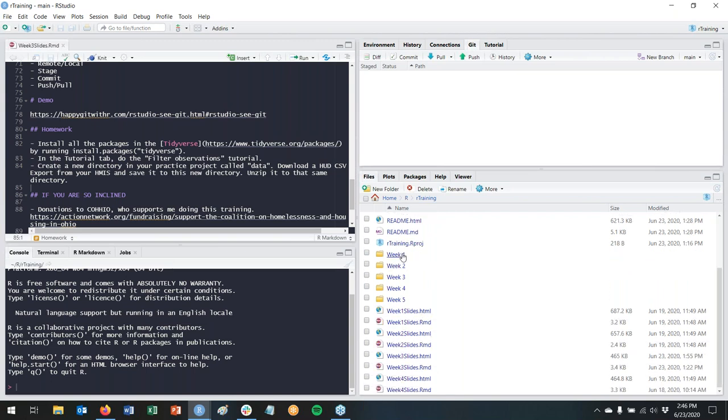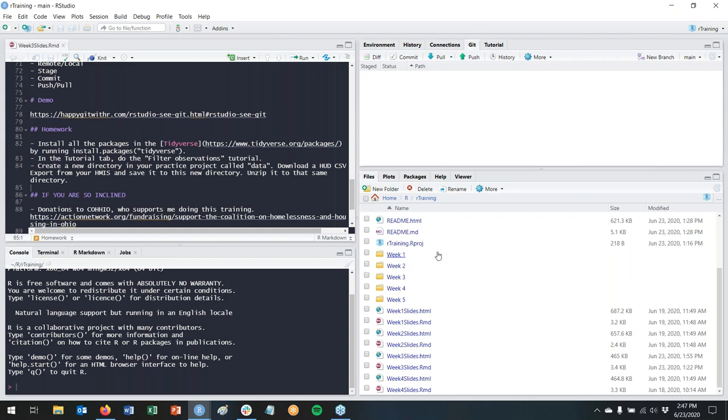And you will have all the scripts in your RStudio to play with. Yeah, and that goes for any repo that me or Carolyn or any of the other folks that are HMIS admins that use R and that are sharing their code on GitHub. This is the way we can actually share our code, right? So you've all pulled down, hopefully, the R training repo, and you have it now on your local computer.